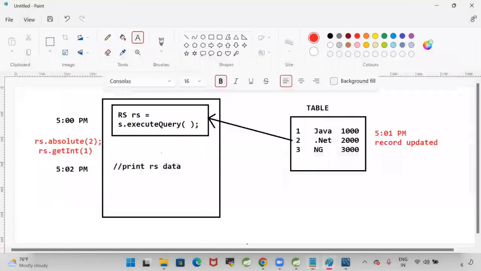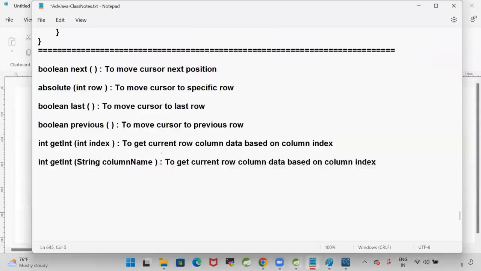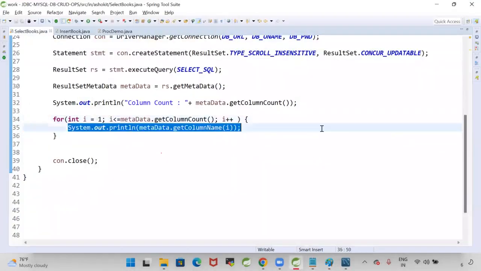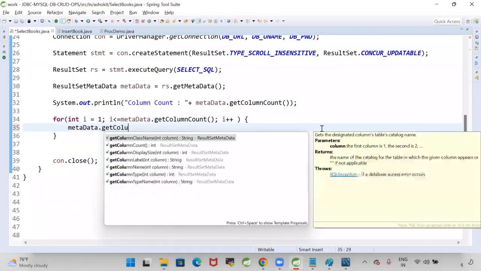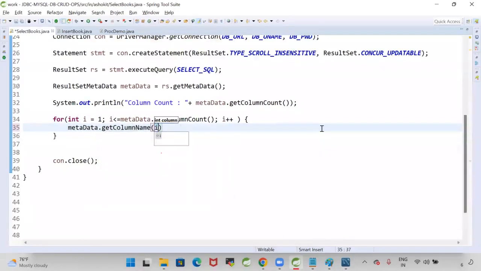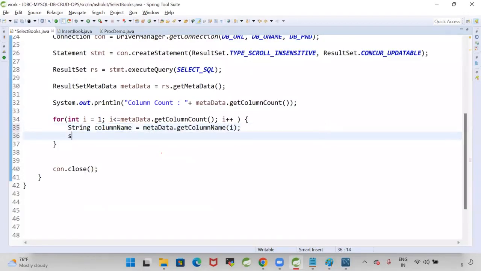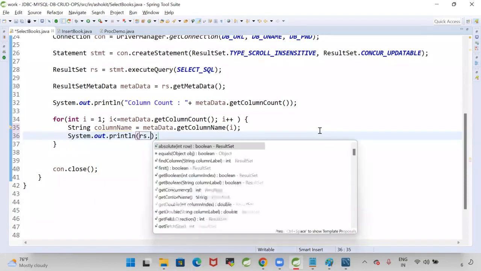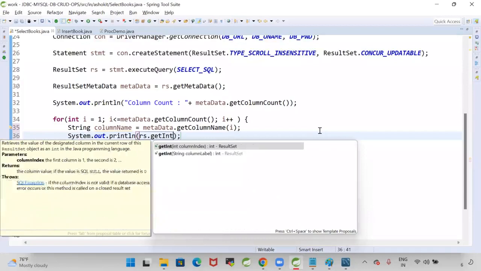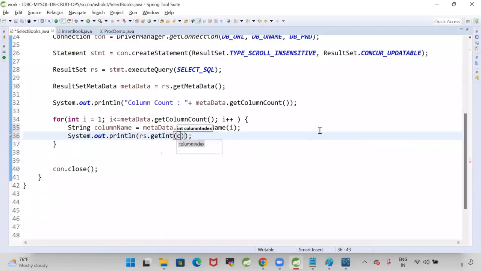Now I got the column name. Based on the column name, I want to get the data, right? Metadata dot get column name of i, it is going to give me the column name. System dot out dot println rs dot get int of column name.